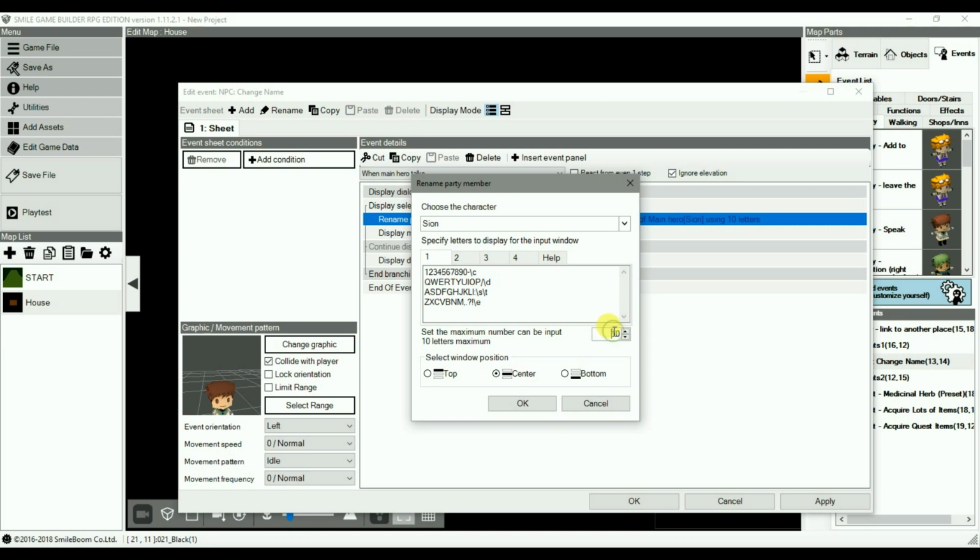You can have a minimum of 4 characters in the name and a maximum of 10. Incidentally, for some reason, this first tab is exactly the same as the second tab, all in small caps, so if you want capital letters you'll have to type that in.